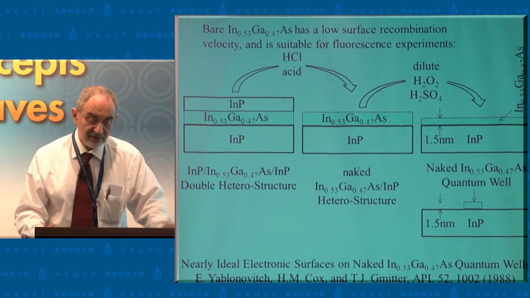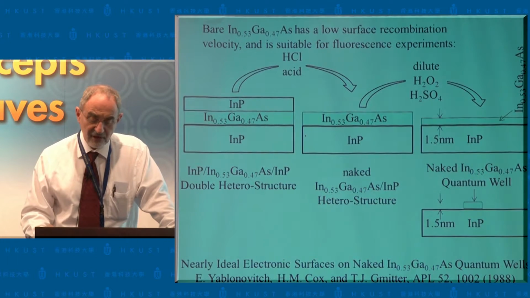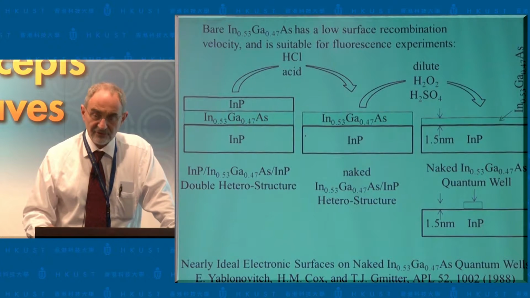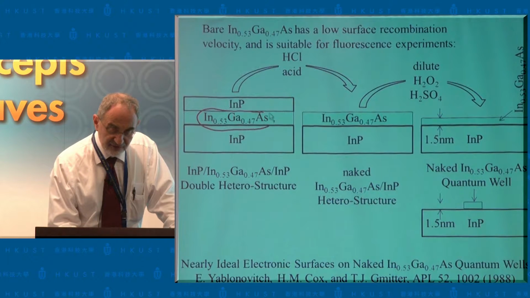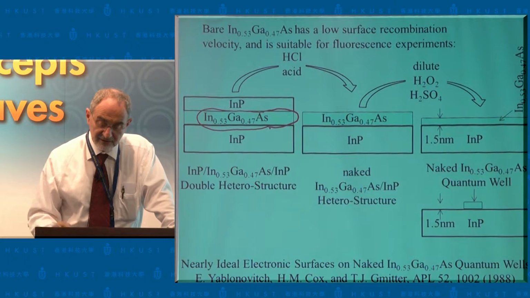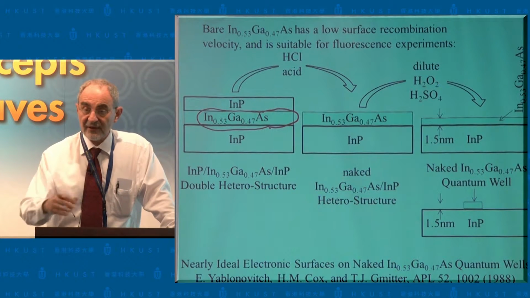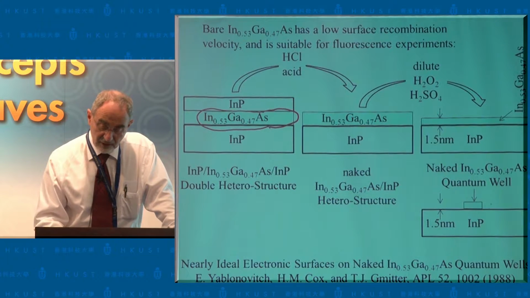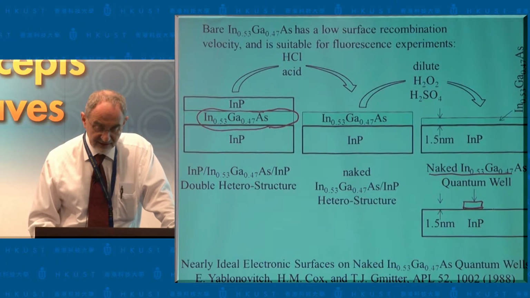So let me mention the material that we've used for this work. It's a rather remarkable semiconductor because it breaks all the rules for semiconductors in that you don't have to treat the surfaces. This particular alloy has the rather strange property that a bare quantum well of this alloy actually does a reasonably good job radiating. You don't have to do what you normally require, which is surround it with a wider bandgap material. So I once called it a naked quantum well. You could just pattern it, a little speck of that particular semiconductor, and it radiates rather well.